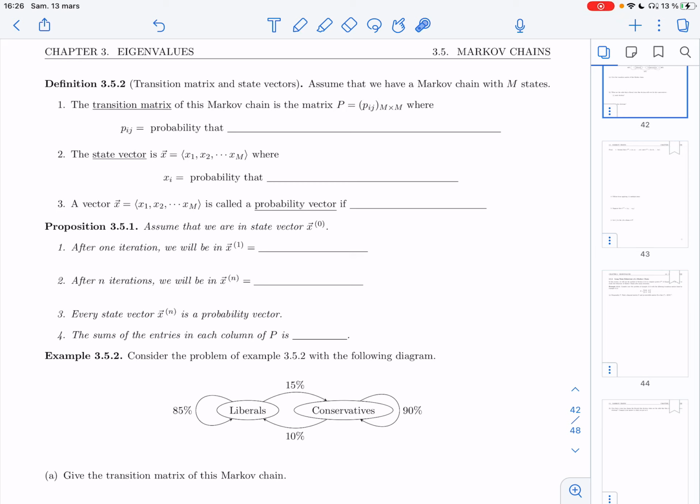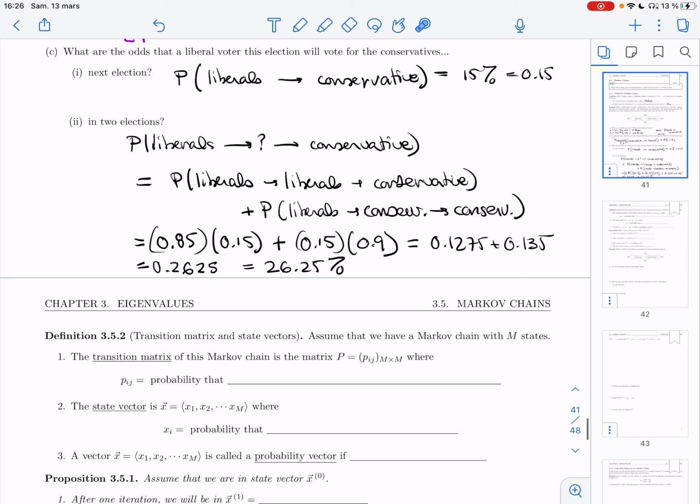All right, in the last video, we talked about what a Markov chain was, and we ran through an example, but really doing it by hand like that was a bit more involved than we would like. We could imagine how hard it would be if we had to try to predict the behavior 20 elections down the road. So let's try to get some bit of linear algebra involved.